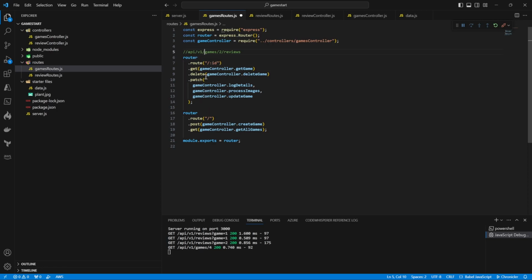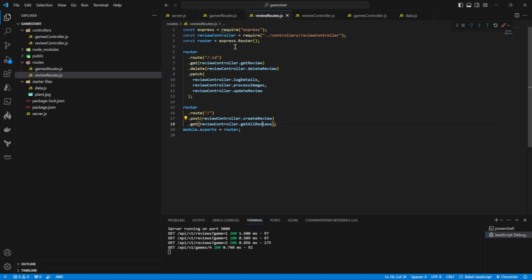In order to do this, what we can do is we can define that endpoint over here. And because we've already defined this first part, what we can do is we can say ID slash reviews. But we don't want that, because in order to do this, we have to import the reviews router and then use that one to define the routes. But that's not what we want. So in this case, the best thing to do is to pass the request onto the review route, so that the review route will handle the request. Okay, so what do I mean by that?